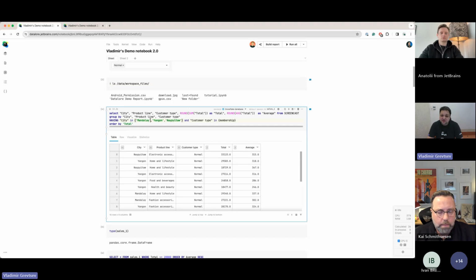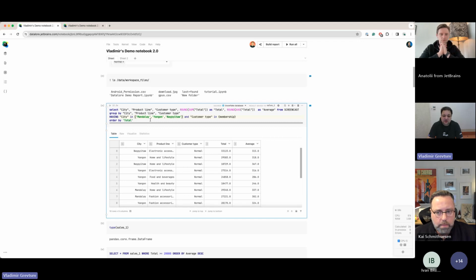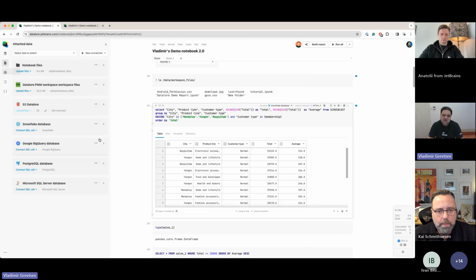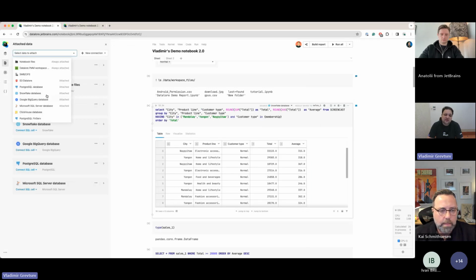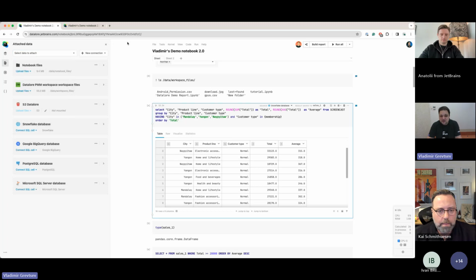The next thing is a bit more interesting though. Those are SQL cells. The SQL cell is actually a way of executing arbitrary SQL query against the Datalore connected database. So remember these database connections we have previously within the workspace configuration, and that's exactly where they're playing the role to actually be used, right? So here in the attached data, we have all of our database connections available within the workspace, and we can see that only few of them are attached. In fact, they are used within this workspace. But enough words. Let's see how it works.